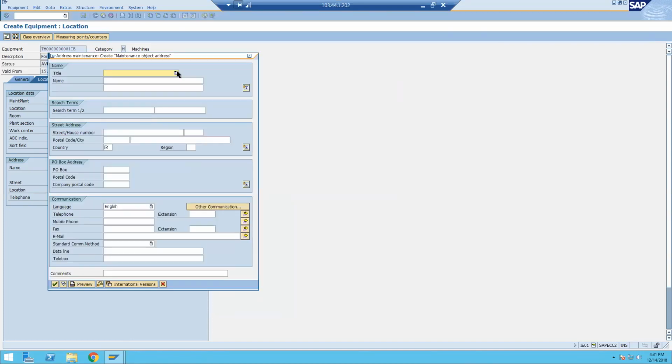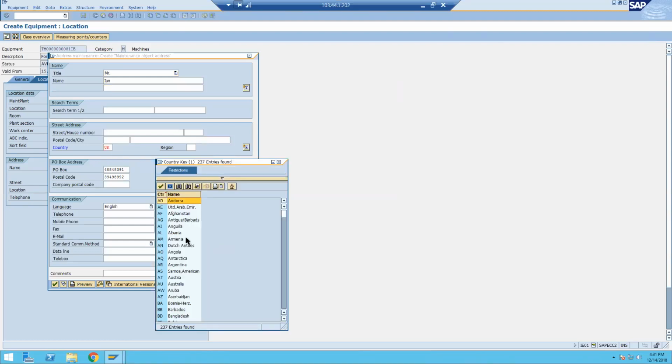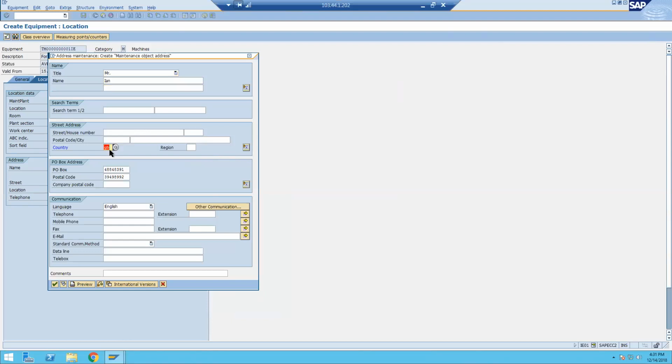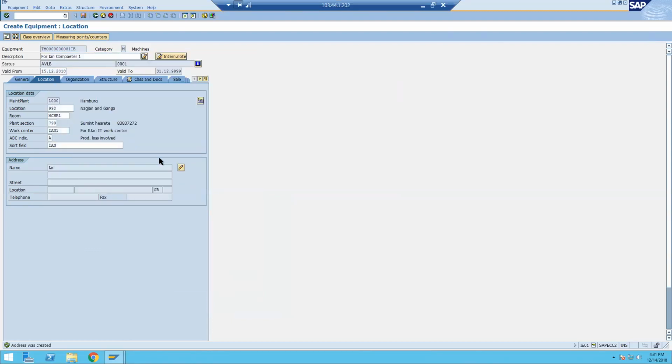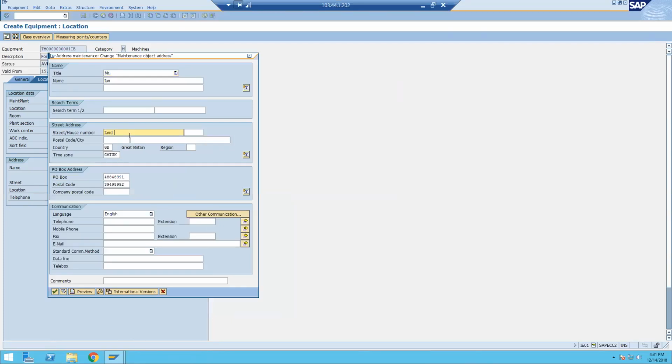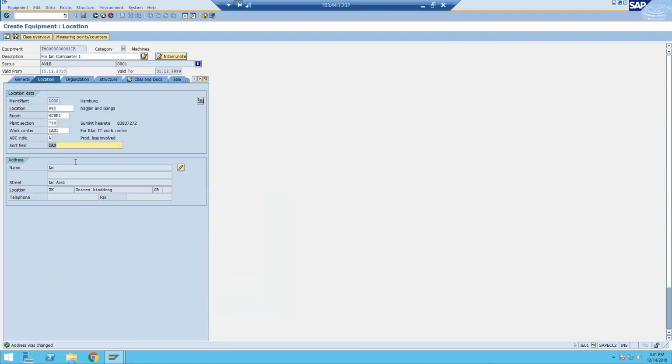Address, okay. Take address, Mr. Ian. And then street name, all this you can enter. Country UK. If you have a post box number, give the number; postal code, if you have it, give the number; a telephone number, whatever you want, you can give here. Okay, save it. GB something, right? I think GB. Even if you want a street name, you give a street name, Ian, area, and postal code, UK, United Kingdom. See here, everything will come over here.